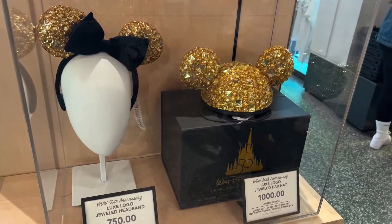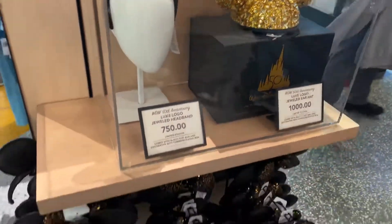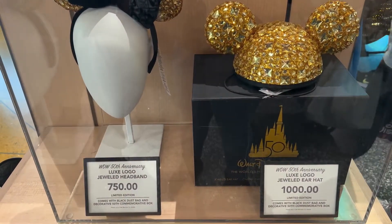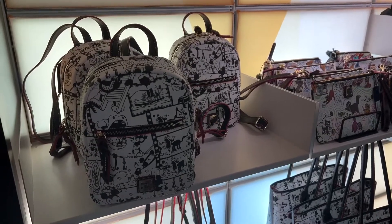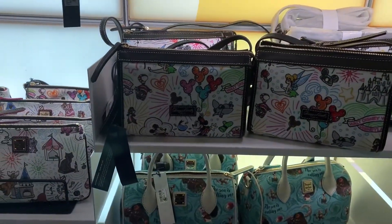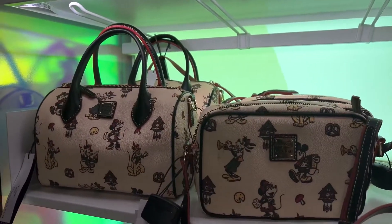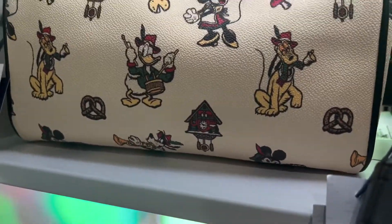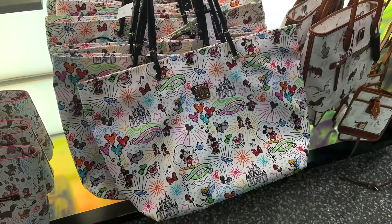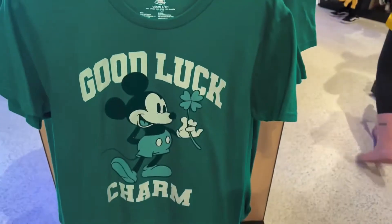Oh my god, these are so gorgeous. I don't know if I'd spend a thousand dollars for it, but they wouldn't keep it out here if it weren't worth it. It's limited edition, comes with a black dust bag and a decorative 50th commemorative box. Here is the Dooney and Bourke collection — Joe corrected me, it's Burke not Borg. I have a Michigan hard R. This collection has Minnie with clocks and a Cuckoo Clock Donald — very cool. This one is probably the cutest out of the collection. I like that it looks like cartoon art, kind of like doodles you'd draw when you were bored in class.